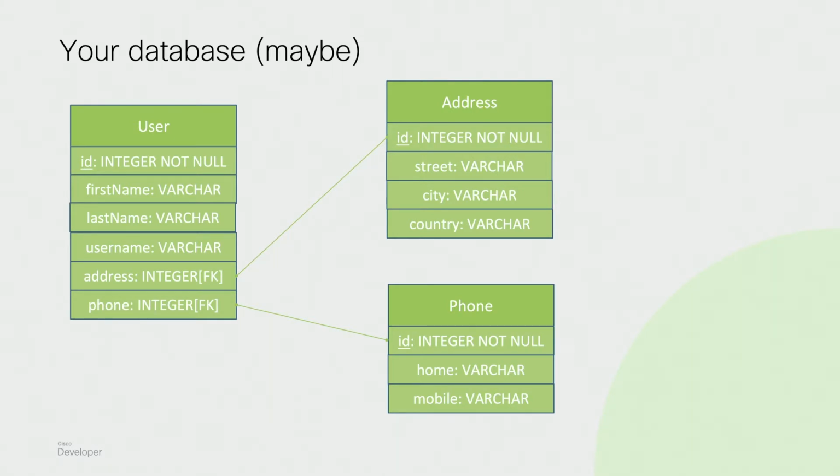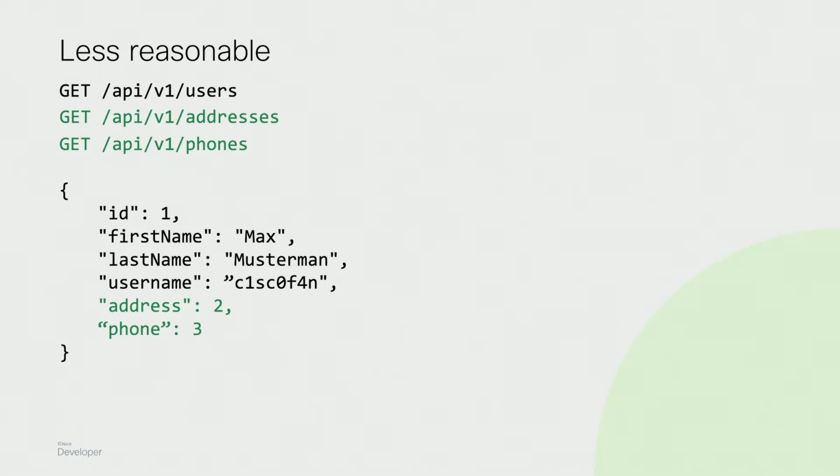We don't want the user to have to constantly send more and more requests in a well-designed API. So in our Nightmare API, we're going to go the other route. We're going to add endpoints for addresses, and we're going to add an endpoint for phones, and then we're just going to give the previous queries.